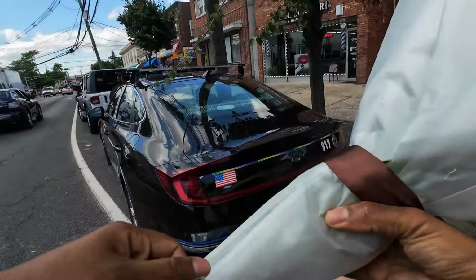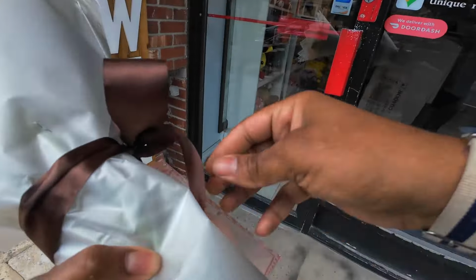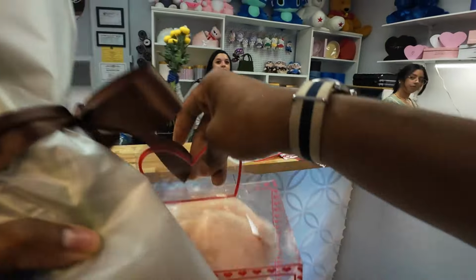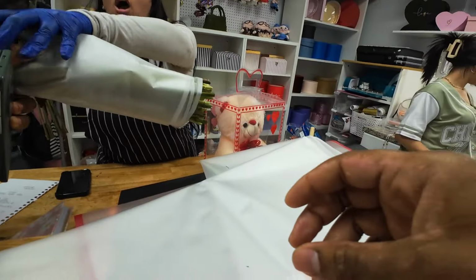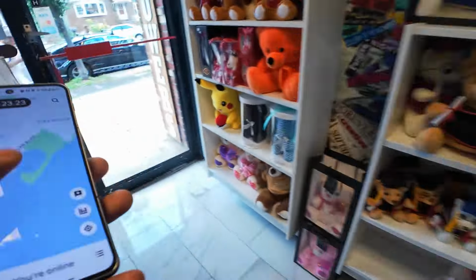Okay, so I actually just canceled this order because it's just taking me way too far away. Like, I did not want to go all the way to Orange. Yeah, I have to get it back. Because this is taking me way too far. I can't see where it's going. No, it only showed me where it's picking up from. Okay, so you're going to cancel it? Yeah, I canceled it already. Okay, thank you. All right, no problem. So, yeah, canceled that order.